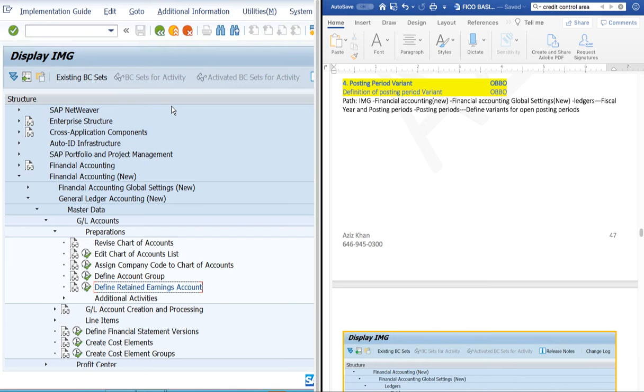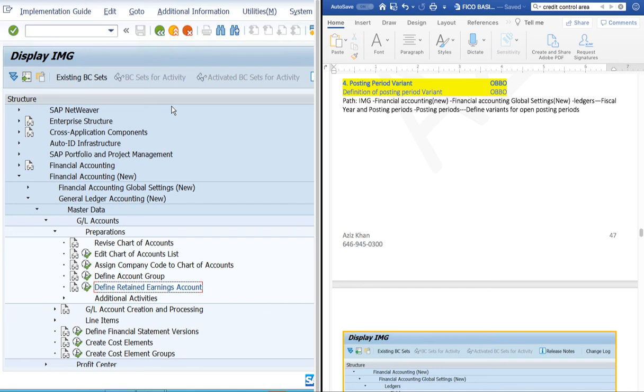When you are entering an invoice, there are chances that you can make a mistake. When you enter a wrong date, it will be in a different period. So the system restricts this in order to avoid these types of mistakes.